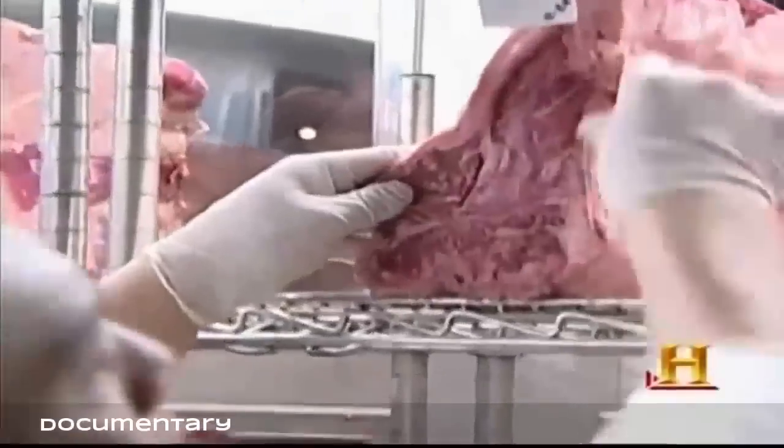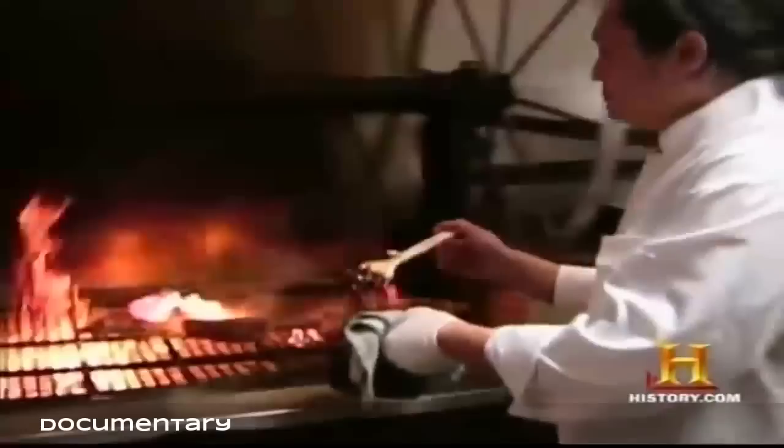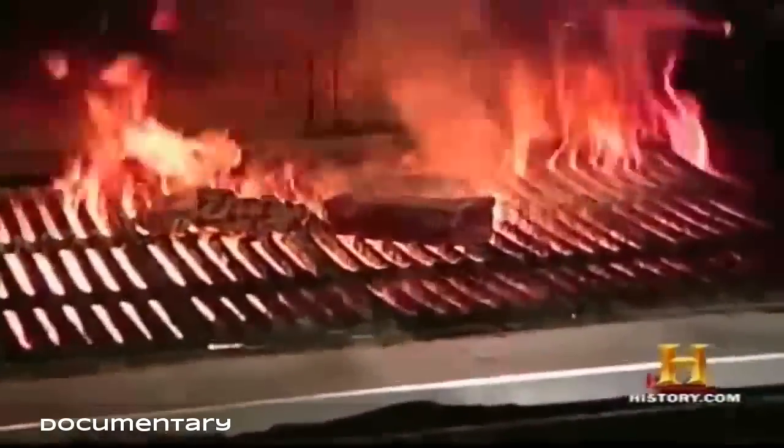What's happening is it promotes the enzymes within the beef to start breaking down the tendons and muscle fiber. And in essence, what it's doing is reversing the process of the rigor mortis. So it's actually loosening up the meat and tenderizing it. Some dry-aged steaks sell for as high as $50 per 10-ounce cut.